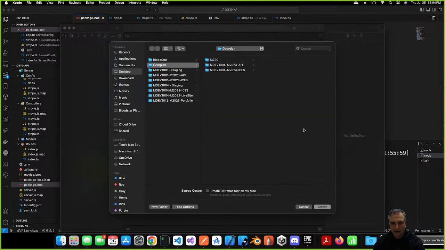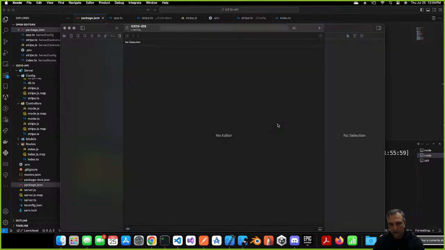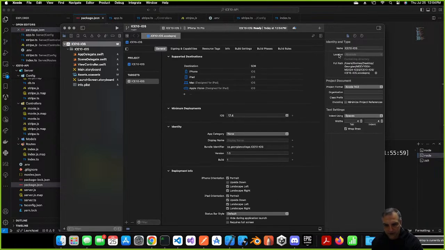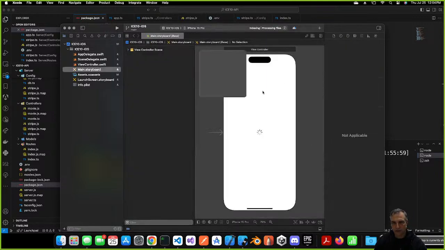Click Next. Again, you would do things differently for you. And then I'm going to navigate into Georgian and into ICEs, and this is where it's going to go, in ICE10 iOS. I'm going to create that. That's the folder that I want to create in. So create there. There it is. And then it's going to create a basic interface for me in a second. So again, what it gives me is this main storyboard that's empty. So what I want to do now, like we've done in the past, is let it finish its dance. Let it finish doing its business.